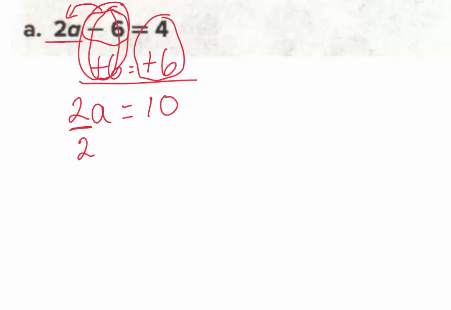So to keep this equal, I've got to use the division property of equality, which is divide by 2 there. And 2 divided by 2 gives you 1, and 1 times a is an identity, which gives us a. Now, another way we could have written this over here is to multiply by the reciprocal of 1/2, which is the multiplicative inverse, which is going to give us 1. The whole point here is to get a 1 out in front of a. 1 times a is just a. And the right-hand side is just 10 divided by 2, which gives us 5.